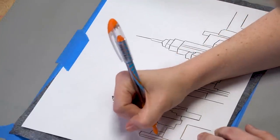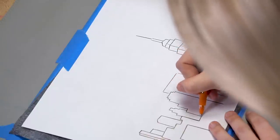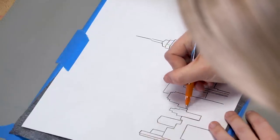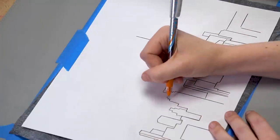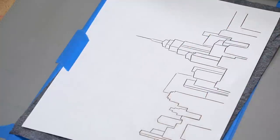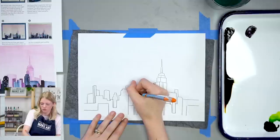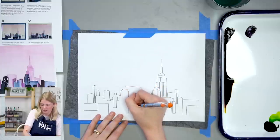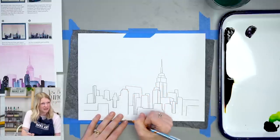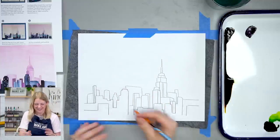Also, I encourage you guys to try new things. And I just want to say that I'm kind of going out on a ledge here because I don't usually paint cityscapes or buildings, probably for the sole reason that the straight edges are kind of intimidating to me. So this is me trying something new. For you guys.